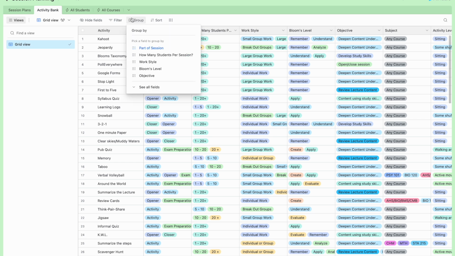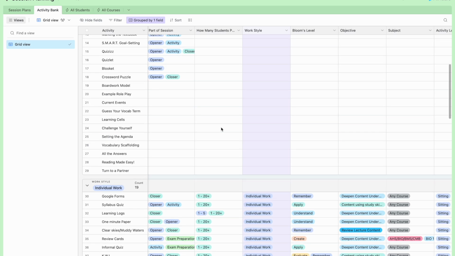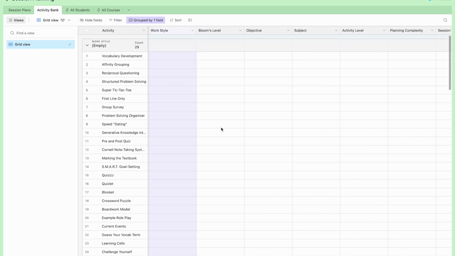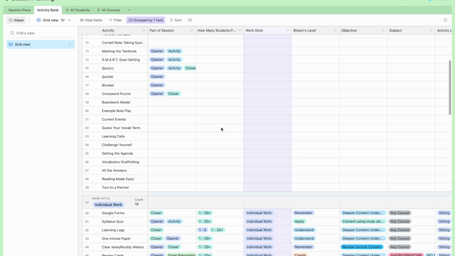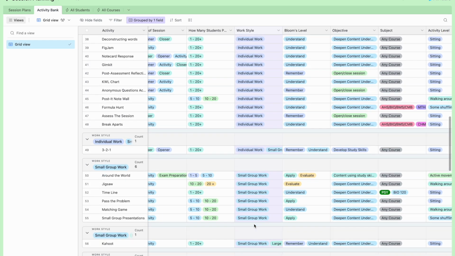There's also the group filter, which is going to group the activities based off of the different columns, and then the attributes within that. So if you are looking at it divided up by work style, at first it's going to be blank because there are some that aren't completely filled in yet. But that's okay. The how-tos are still at the end there, even though that didn't get shown in that picture. So this is going to group it between the different styles of work.